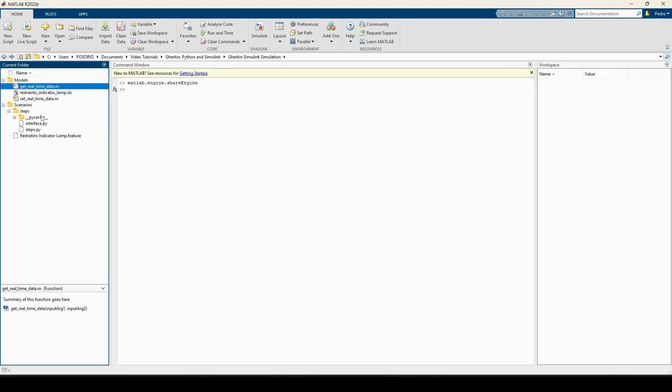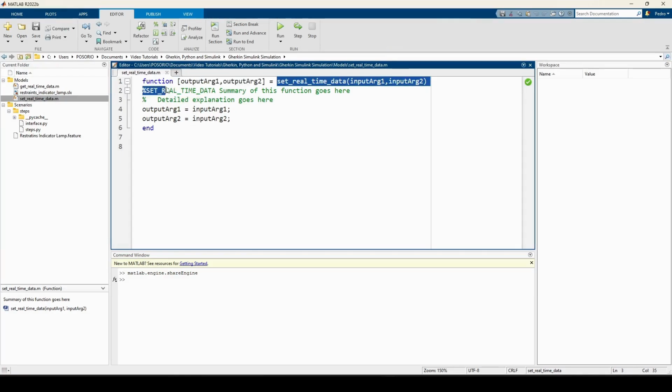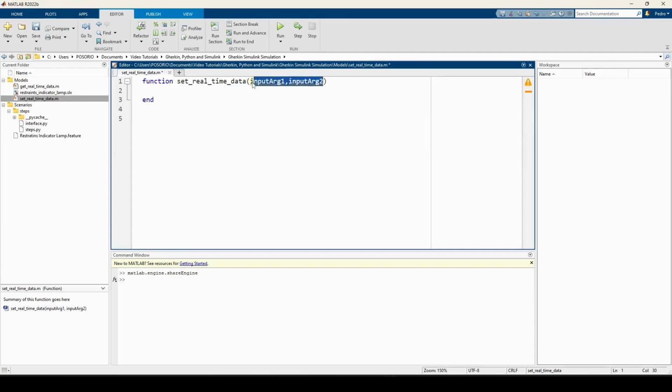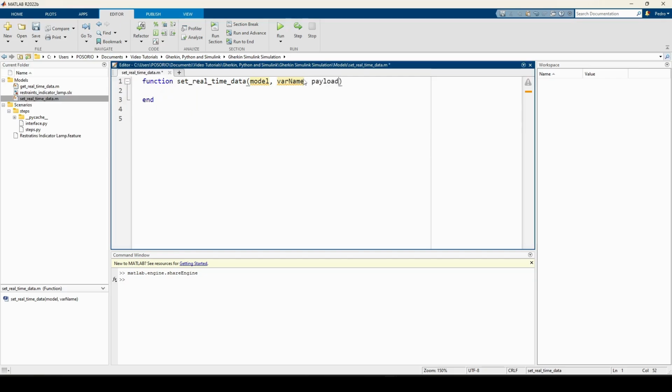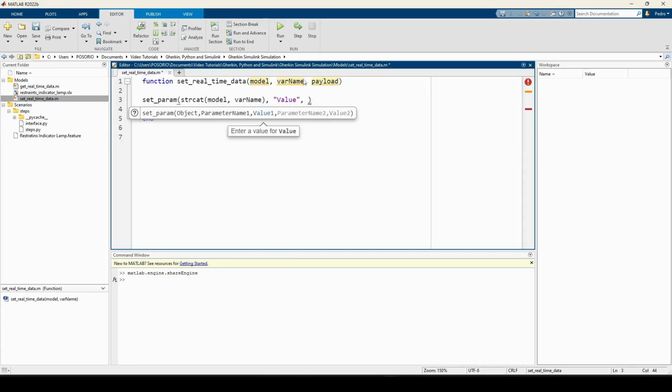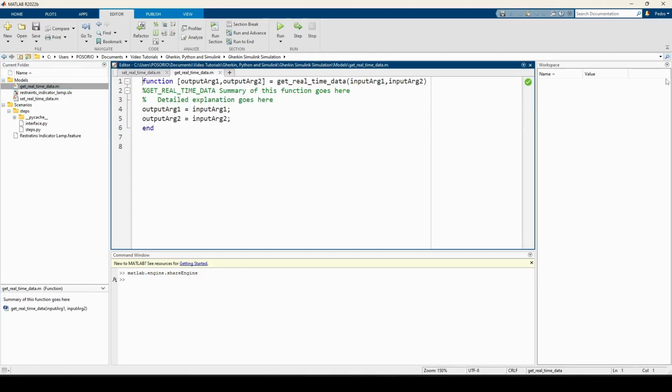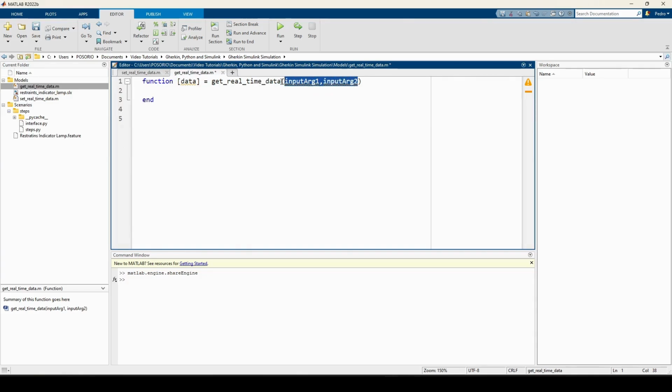SetParam takes 3 arguments: block reference, property to modify, and data. GetParam requires a block reference and requires simulation execution to function.